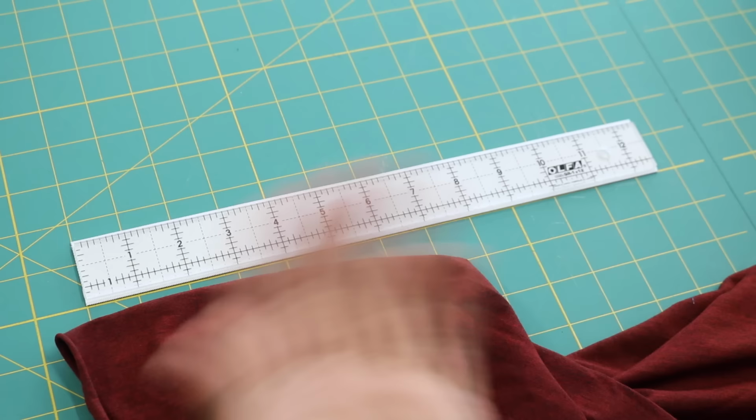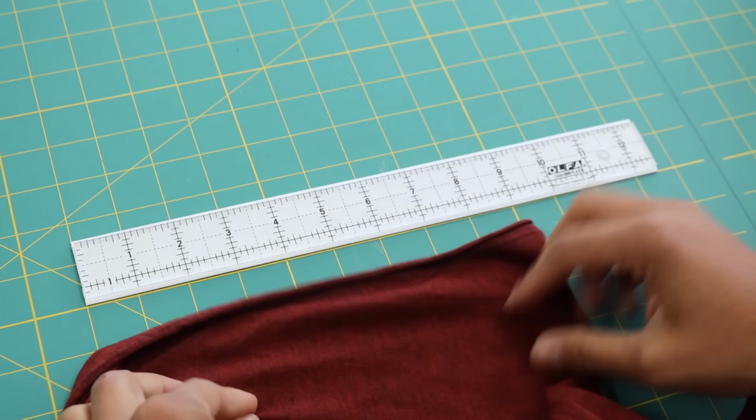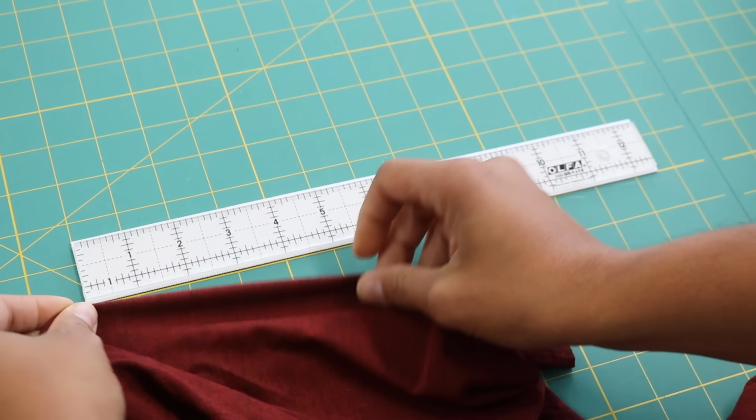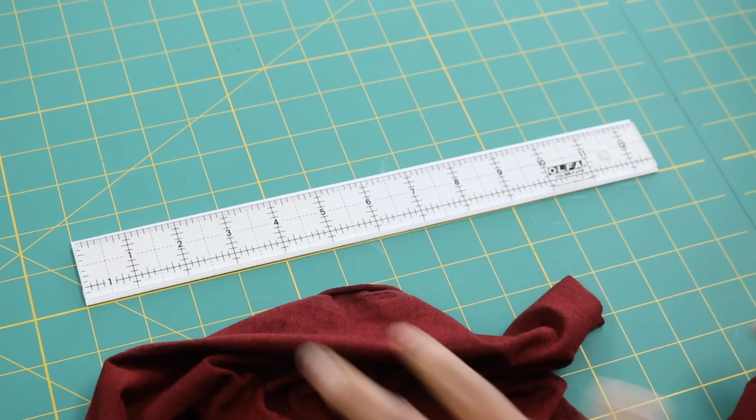So selvage going this way, now we're going to turn it so the selvage is going this way. And we'll test it now along the lengthwise grain. So again, come in a couple inches from the edge. I fold it back on itself so I have something good to grab onto. Place it flat, 0 and 4, and now we stretch. And I'm barely making, like I am really pulling to get it to the 6. So this fabric has just about 50% stretch in both directions.